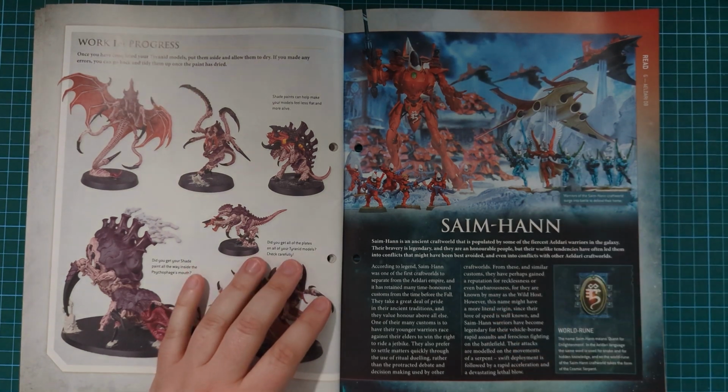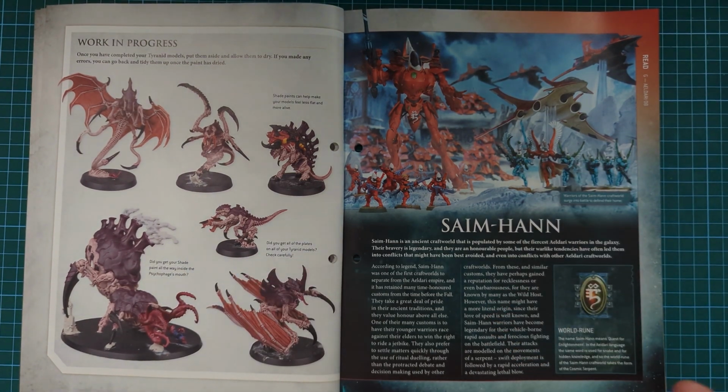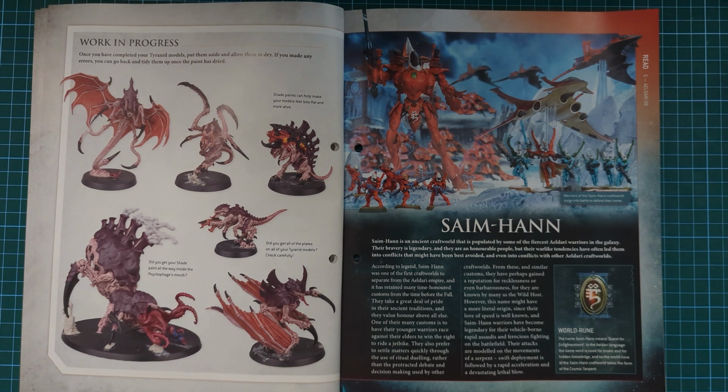Moving on to our read section for good old the Aeldari, all about Saim-Hann. I might not have said that right. It is what it is. So Saim-Hann is an ancient craft world and is populated by some of the fiercest Aeldari warriors in the galaxy. Their bravery is legendary and they are honourable people. But their warlike tendencies have often led them into conflicts that might have been best avoided, and even into conflicts with other Aeldari craft worlds.